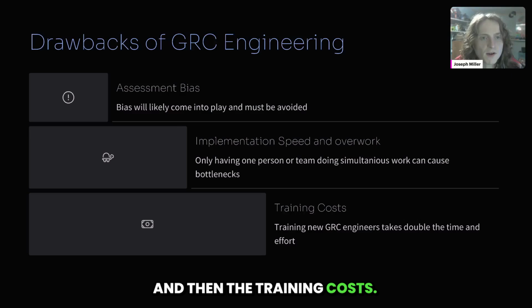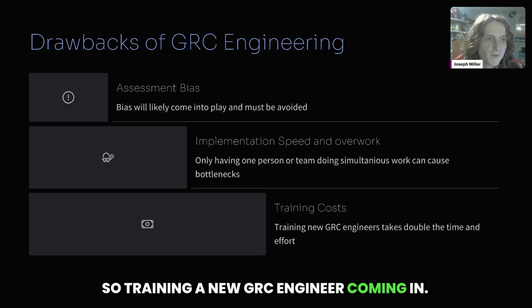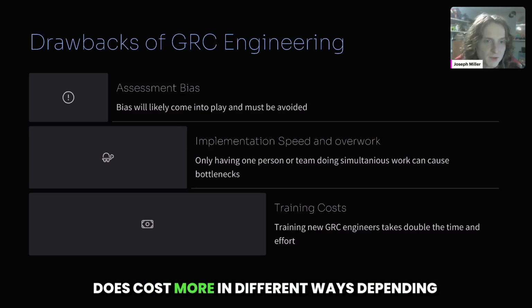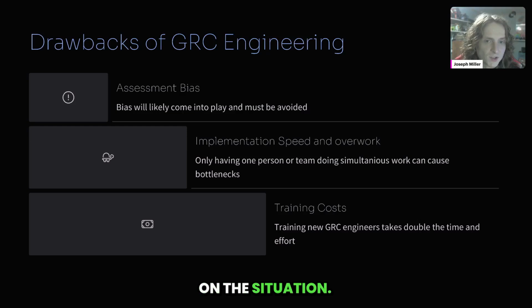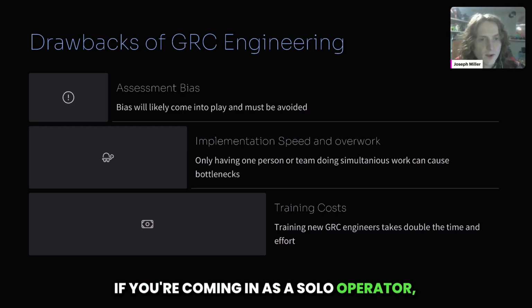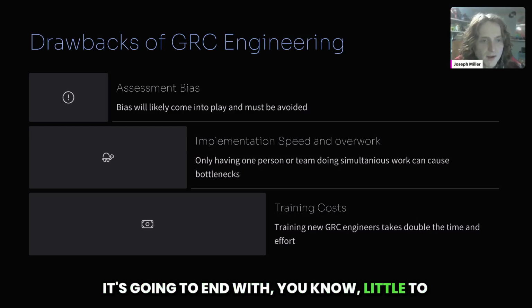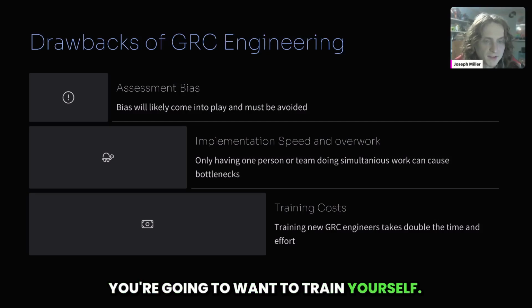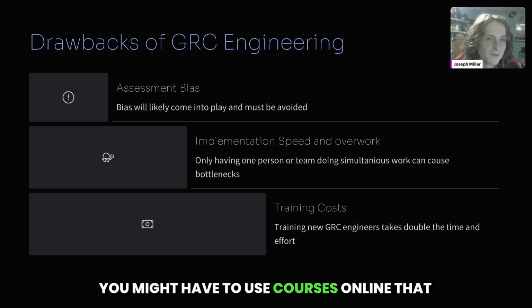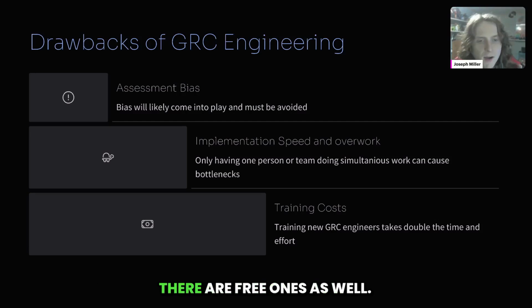And then the training costs, right? So training a new GRC engineer coming in does cost more in different ways depending on the situation, right? If you're coming in as a solo operator with little to no experience, you're going to want to train yourself, right? You might have to use courses online that you have to pay for. There are free ones as well.